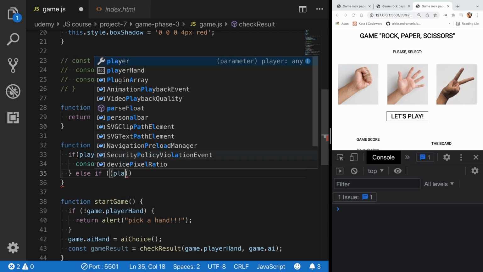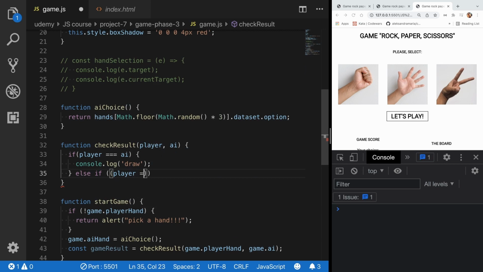So I've got a player equals, and the first option is rock, and AI equals. What AI has to equal for the player to win is scissors.